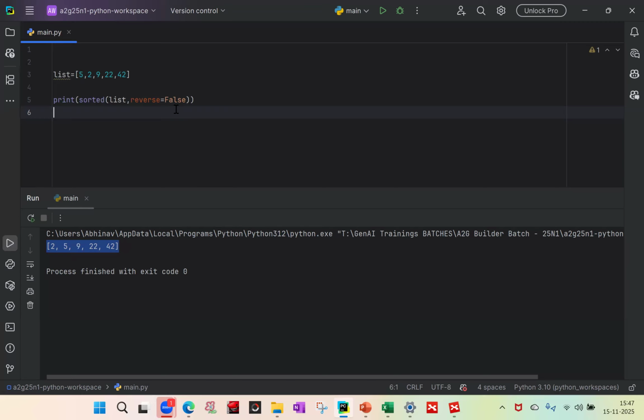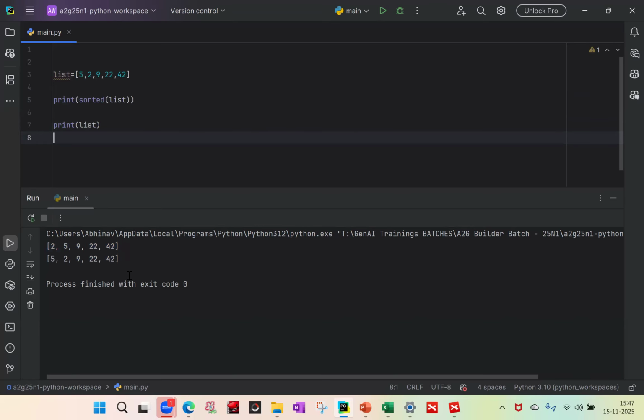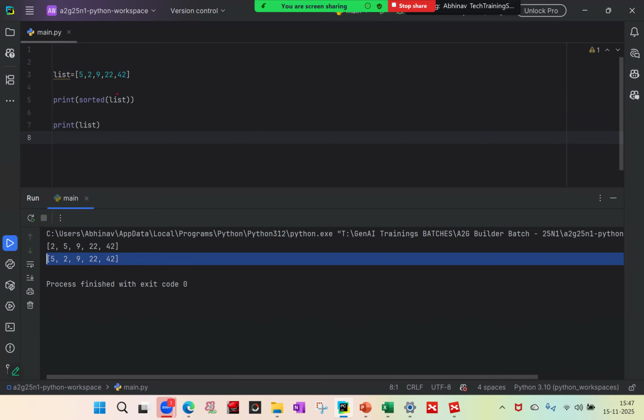Meaning, let's say I'm using this normal sort here, and after sorting, if I print the original list, the original list remains intact. It does not affect the original list basically.